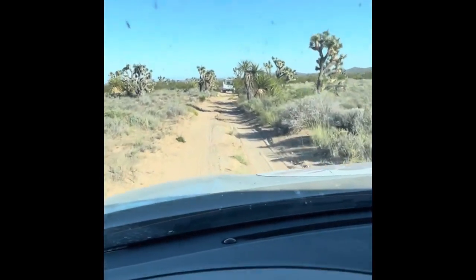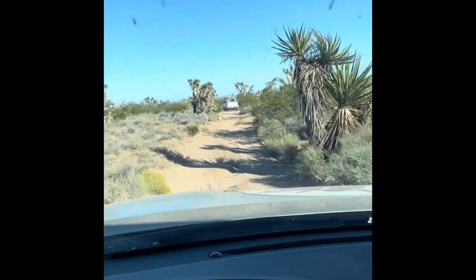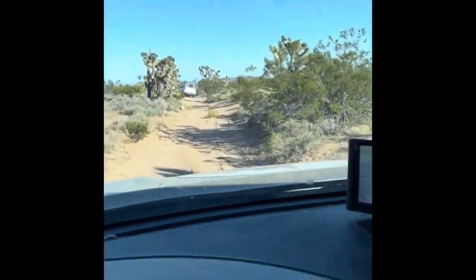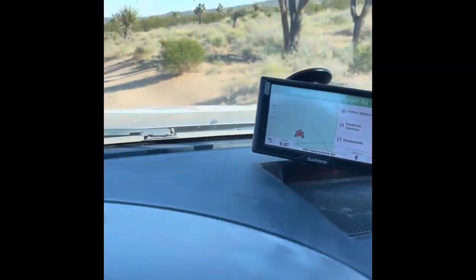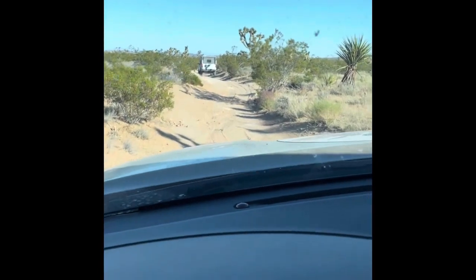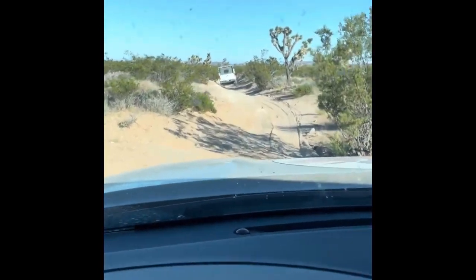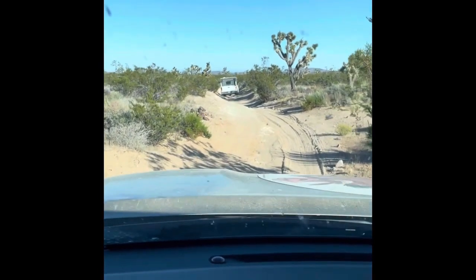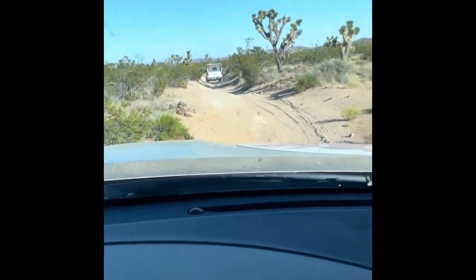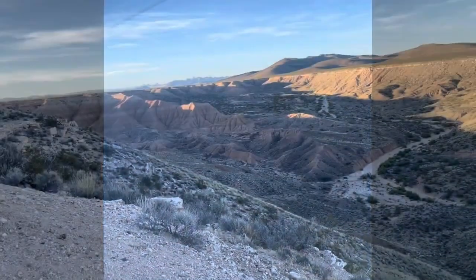All right, so I'm going to try and hold the phone and see if I can record a little bit of footage of the trail here. But it's shaky, slow going, and of course, as you can see, it's not a bad idea to hold the steering wheel when you are driving down trails like this. There you can see Tim rocking there, it's getting quite technical. So, I'm afraid that's where I'll have to end it.